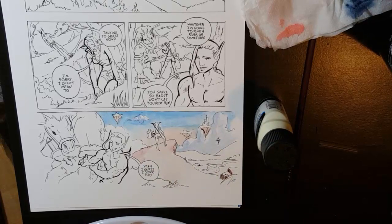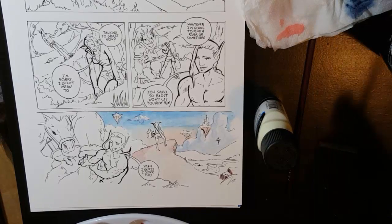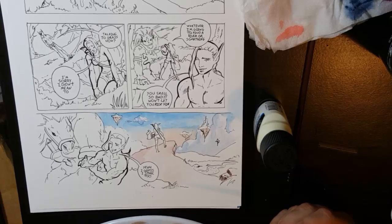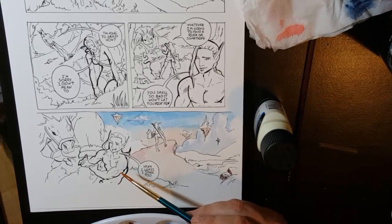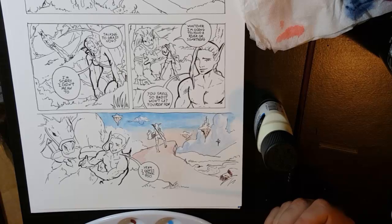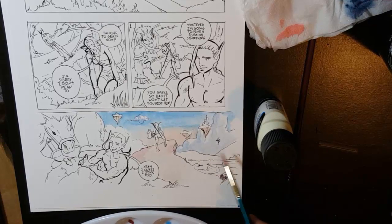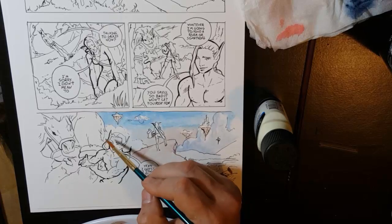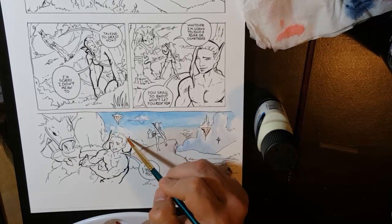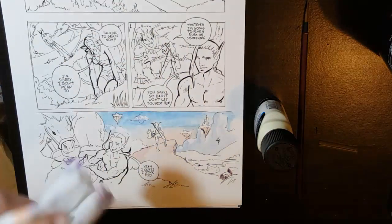I'm going to have just a little bit of this darker color on the shadow side because the light is coming from that side over there. Where the sunlight's hitting I'll add a little bit of yellow. The horse-like creatures are called Obfei. He's blue and she's more of a pinkish color. The horses I think are kind of a gray color. Also, if you put down too much color you can lift it by just pressing a paper towel down and lifting it off the page.